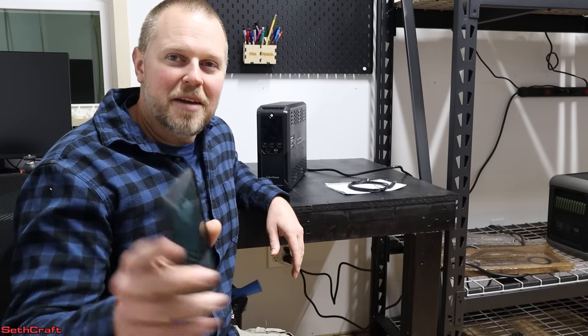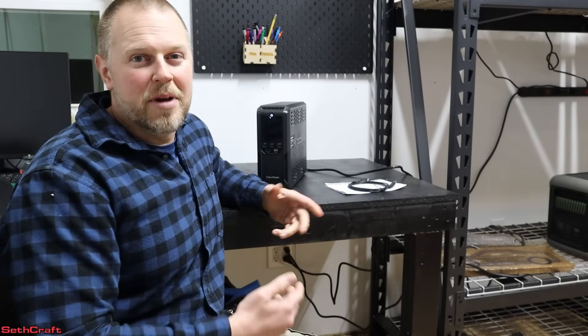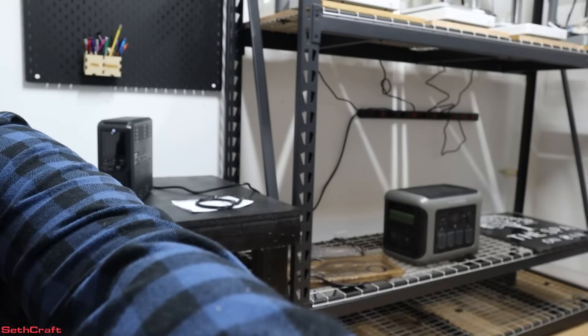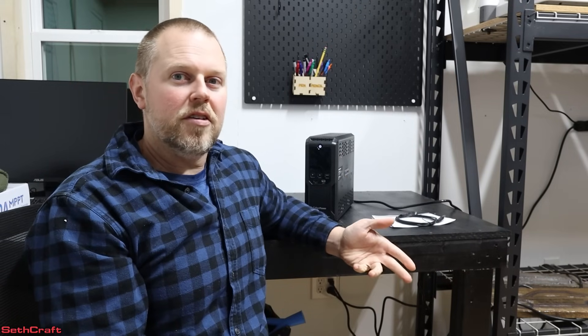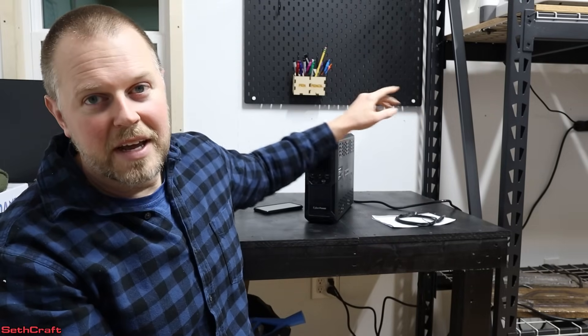I'm back. It is 9 p.m. and I have let this sit for 11 hours. It was already at 100% charge, so we should be good to go. I have a power strip underneath my printers that I've been using, but on the back of this UPS it has six different receptacles. I feel like it's going to be better to use the back of this instead of that power strip, so I'm going to move this close to the printers and let all of them connect into the back.